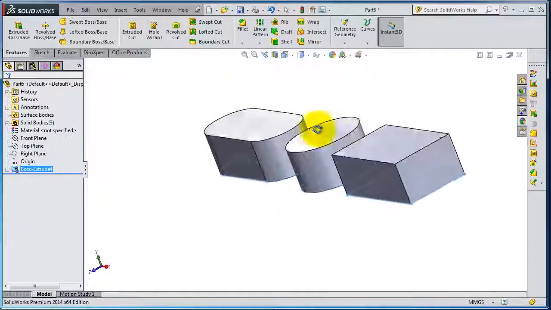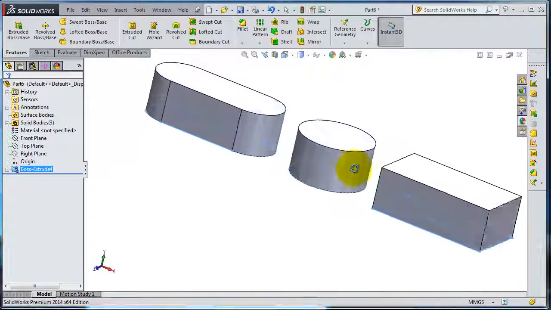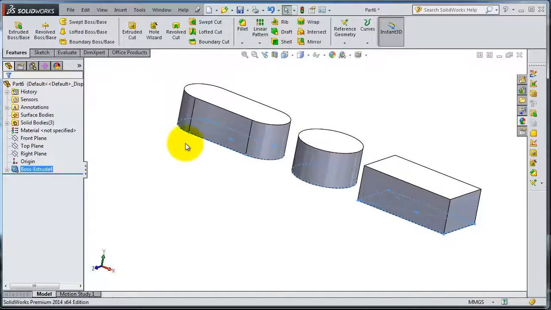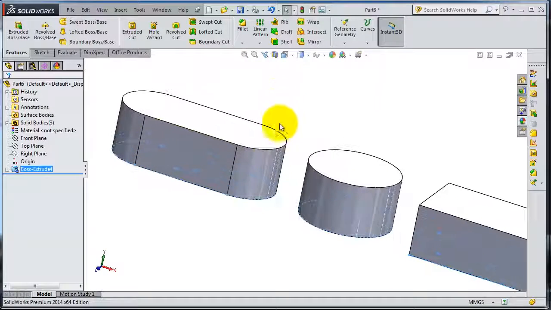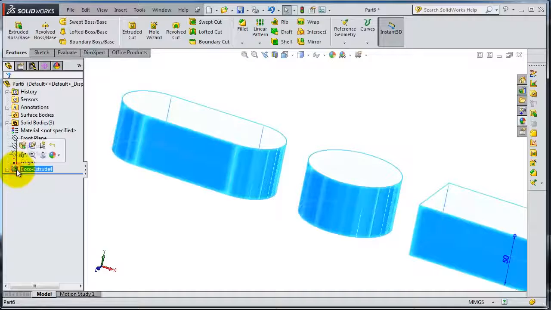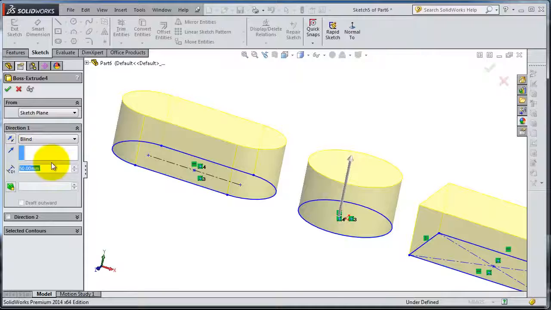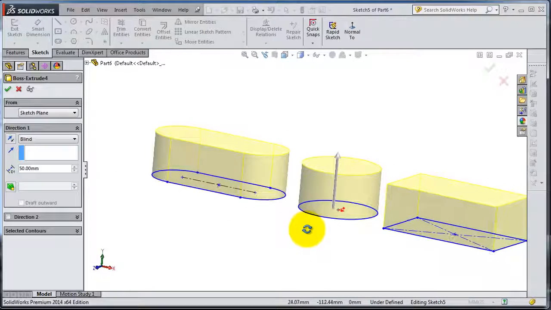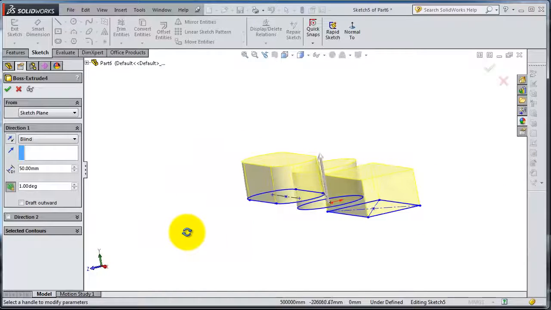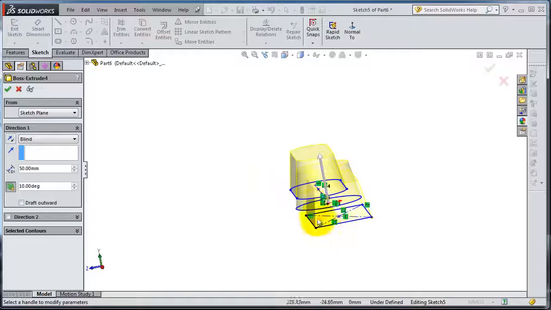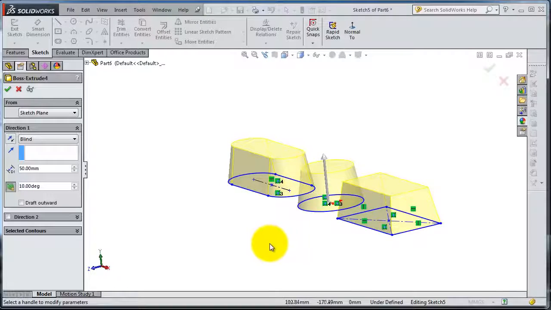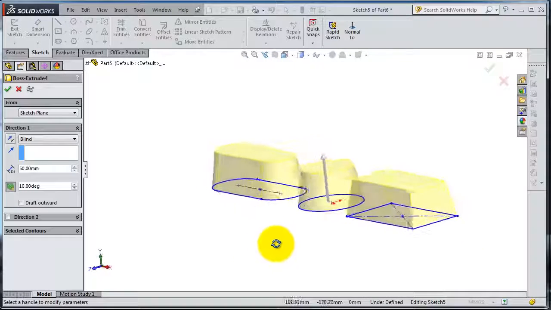When you are making extrusion, first click OK, and you can see how the extrusion looks. Now you have this extrusion part, and you can edit the existing extrusion. You can click on it, and here edit feature, so you are able to edit that feature again. So here you have the draft. You can apply some draft, so you can make the angle a little bit, 10 degrees, so you understand this angular extruded part.